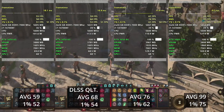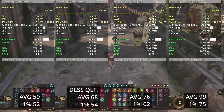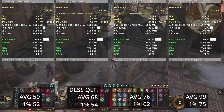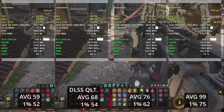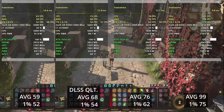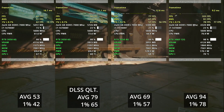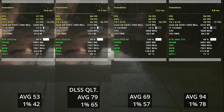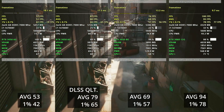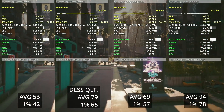It still can't reach the 3050 8GB level, and enabling DLSS on the 8GB version will also increase its performance significantly, but at least we can actually play and enjoy the game. Without it, we'd probably have to drop settings even lower. Having a solid 60fps is really nice if you cannot afford a high-end graphics card with a high refresh rate screen. Cyberpunk with DLSS quality gives an enormous gameplay experience improvement — we're now at almost 80fps with 1% lows not dropping below 65. It's even better than the 3050 8GB without DLSS, so the game is now definitely playable on medium settings.